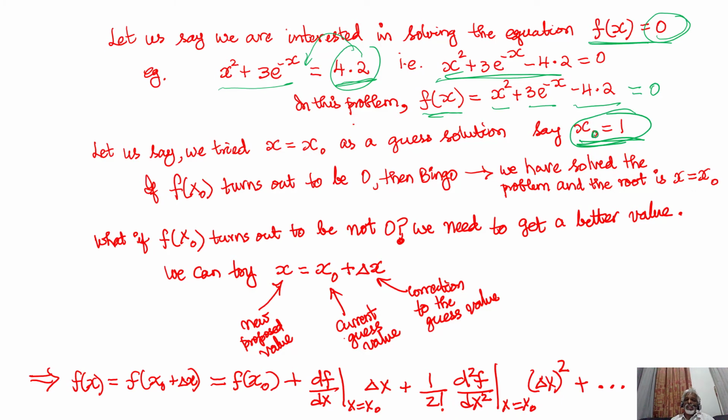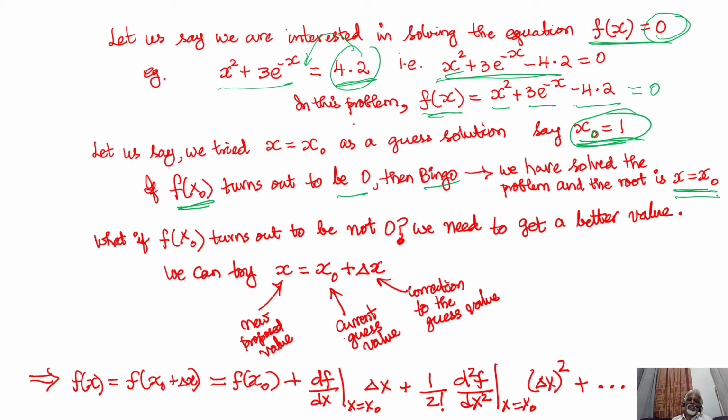So if f at x naught turns out to be 0 at my initial guess, then lucky, we have solved the problem, and we can say the root is x is equal to x naught. So we have found at least one root to the problem. Then if you are asked to find all the roots to the problem, because a nonlinear problem can have multiple roots, we can use other techniques to find the other roots. But let's say here we are just interested in finding one root. By chance, if our initial guess happens to make the function 0 at that point, then we have found the answer, and then we have got the root. So we can declare the answer.